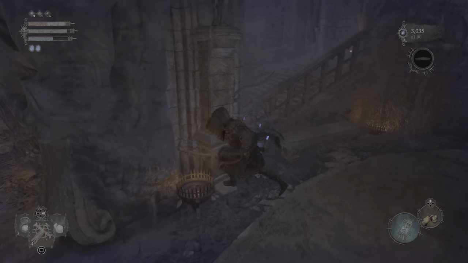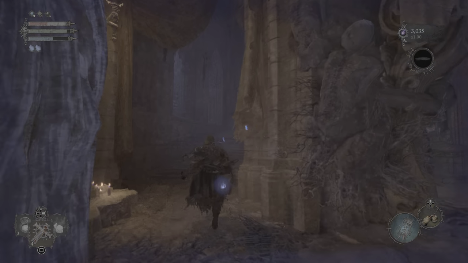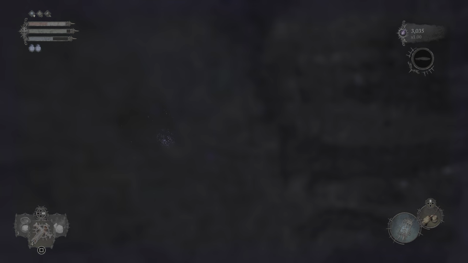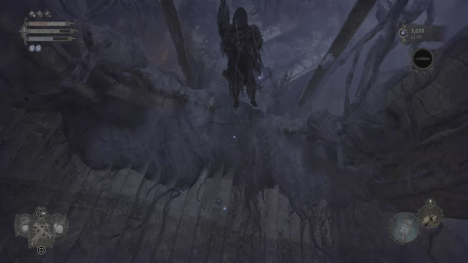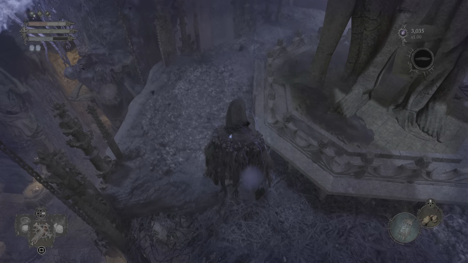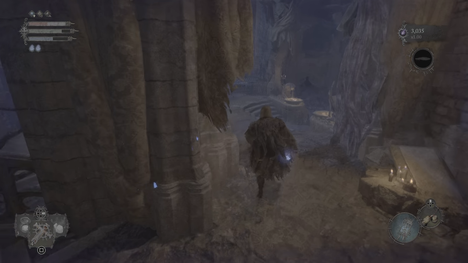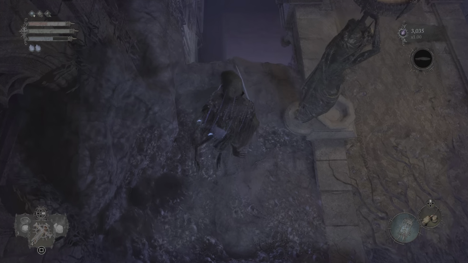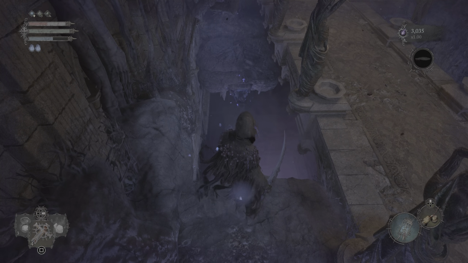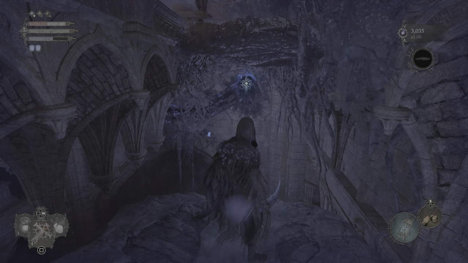Now where we're heading is we want to go up there where the eye's blocked. So if you come up here and just roll off. And then just walk over here and roll off again. Now, here, pull the platform. Drop down and turn around.